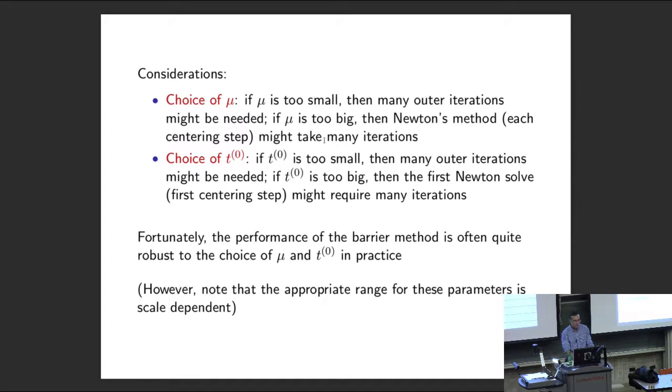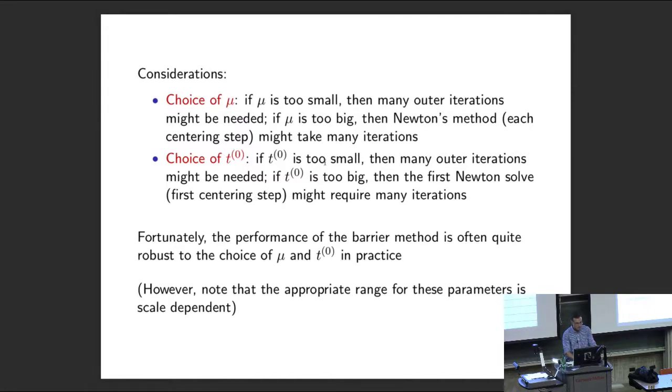And it's a bit obvious what the effect of different values of these parameters are. If mu is too small, then you're going to take a lot of outer iterations, probably more than you would desire. If mu is too big, then it's possible that you wouldn't be warm starting Newton well enough. Because you've moved from t to like 100 t, and maybe now the solution to that problem is fairly different from what it was when you had t. And so by warm starting Newton, it's going to take a while to get into the quadratic convergence phase, and it would take too many iterations to converge. So that's the trade-off with mu.